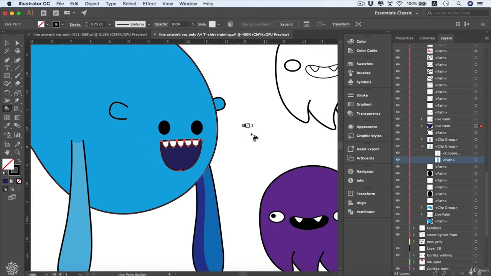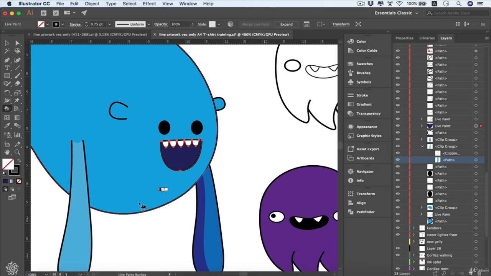So you might be asking me why we didn't use that tool in first place, because we have to be knowing all the tools, and each situation might require a different colorizing technique, and each designer usually use what he prefers the most. But knowing all the methods is always an advantage and a plus for you guys. And sometimes you might want to use the live paint bucket tool to colorize a shape like that one.